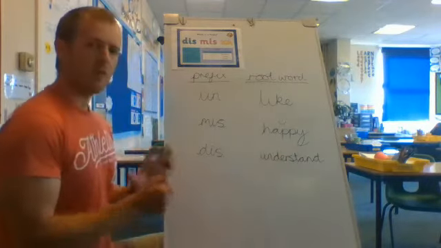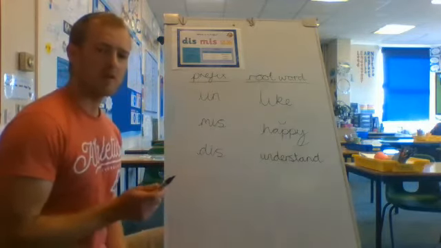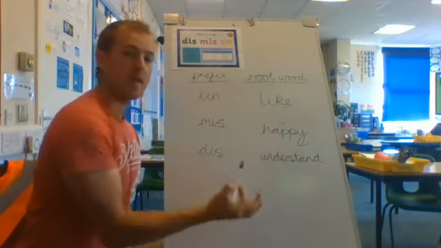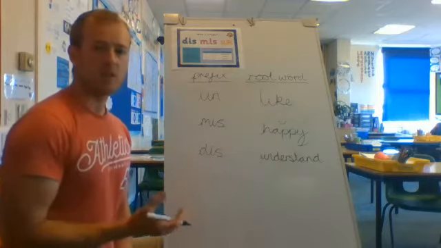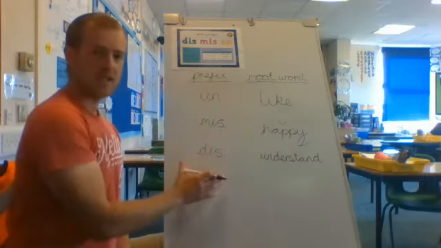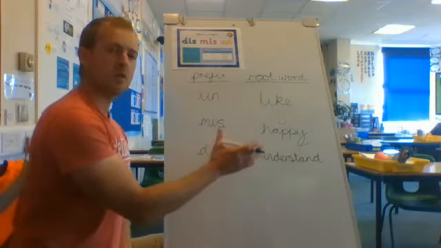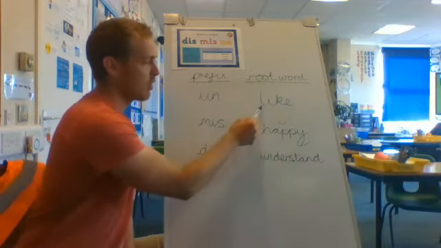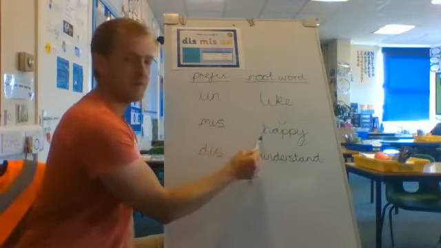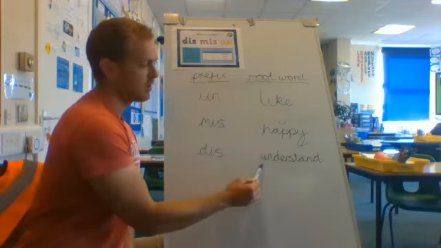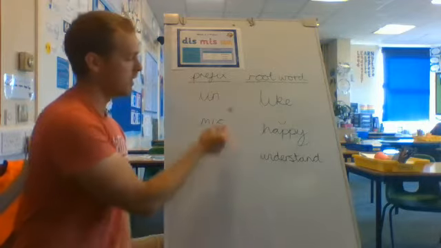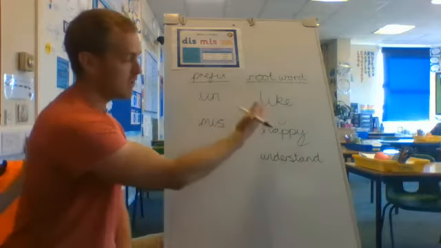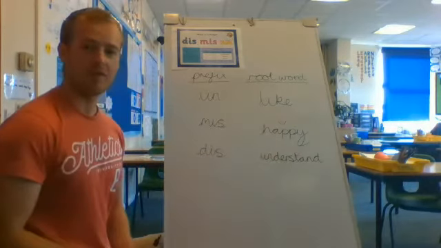Now then, before we do anything, I want you to work with your parents or somebody at home, might be a brother or a sister, and just think about these root words and what they mean. Because prefixes change the meaning of words to their opposite, in this case here, or their negative. But we need to understand what the root words mean first. So, have a little chat with somebody at home about what you know about like and what that means, the definition of happy, and what understand means too. And that will help us do our activity now. So pause the video, have that discussion and talk about these 3 root words meanings, and then we can move on. Alright?